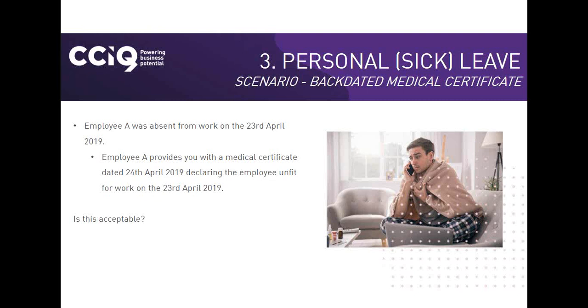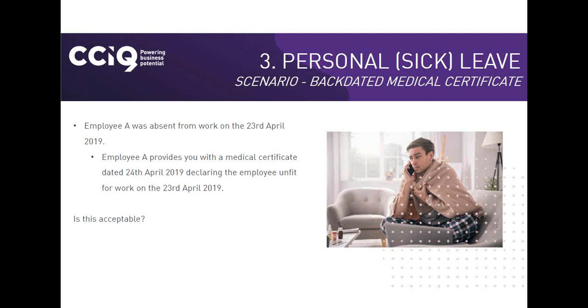So I'm sure we've all been there when we've had a terrible flu or some other illness. We've been stuck in bed, and the last thing we can do is get out of bed to go and see a doctor. The next day, you still might not feel too well. That's typically when you'd go to the doctor, when you are capable and ready to go, and you'd say, look, I was in bed all day yesterday. The doctor would examine you and they will come to the conclusion as to whether or not you were fit or not the previous day. So yes, they can actually provide medical certificates that cover previous days.